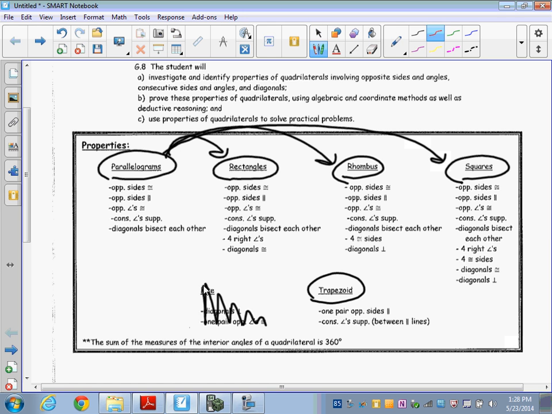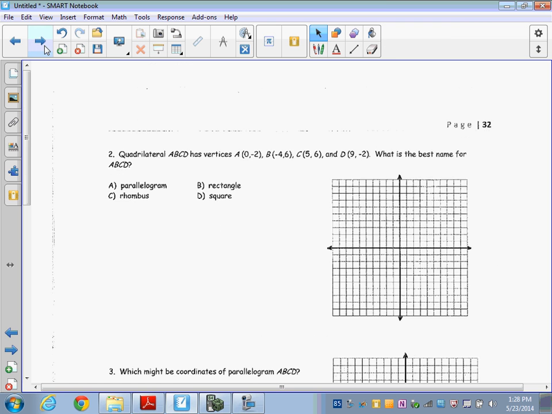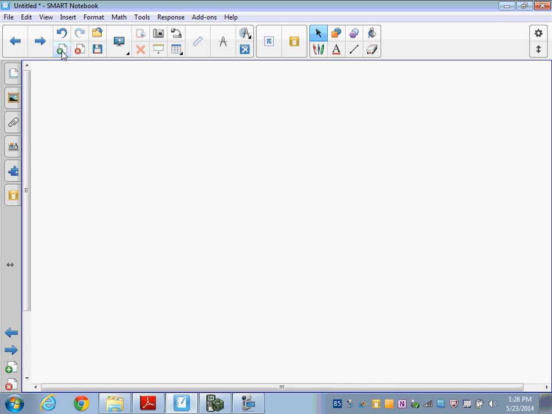A square is also a rhombus and a rectangle. So a square has all these properties. Rectangles just have the properties of parallelograms, and rectangles and rhombuses just have properties of parallelograms and rhombuses. The things that you really want to take away, though, because that's a lot to remember.